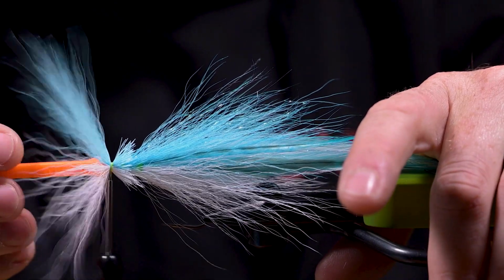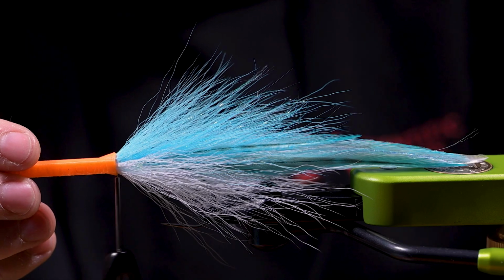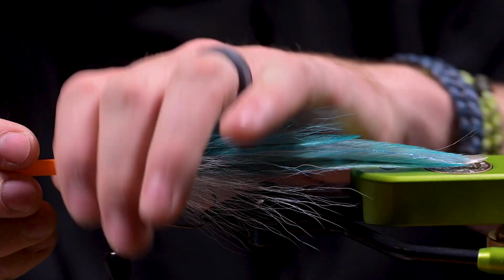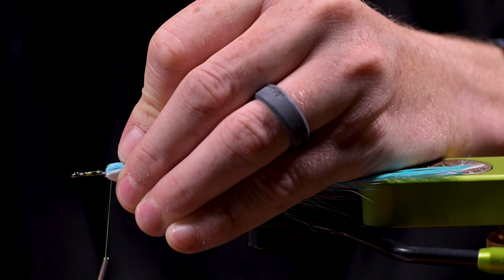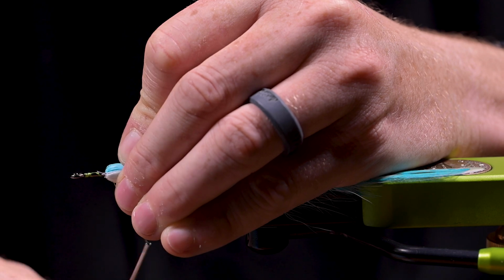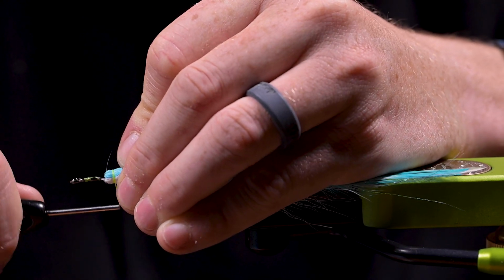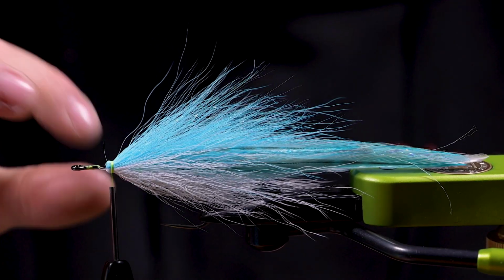So we're gonna push this back right over top of that. And you're gonna notice pretty fast that you can adjust where you want that to be, but that's gonna add a lot of structure to this. So we're just gonna fold this back. Then what I'm gonna do is where that junction was in that little tiny flare of the butt section, it's gonna create a little bit of a hole in there. Now we've got a beautiful little tie-in point right there.